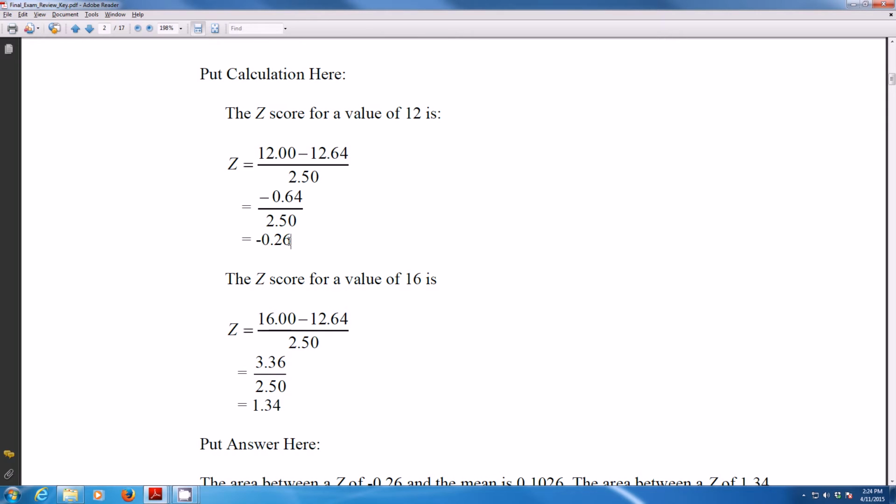Now we have to take these values, negative 0.26 and 1.34 respectively, and we have to locate them on the standard normal distribution and figure out what area corresponds to the area between the mean and the z-score for both. So let's start with negative 0.26. Now unfortunately that value isn't going to be listed because the standard normal table only shows positive z-scores. Fortunately, because it's a symmetrical distribution, the value corresponding to negative 0.26 is the same as the one corresponding to positive 0.26. So we're going to look at column A in the table and find positive 0.26, and then figure out what area between the mean and the z-score corresponds to that z-score.